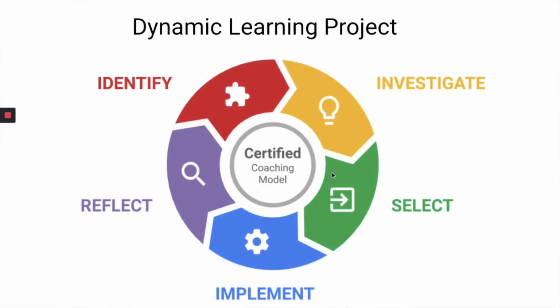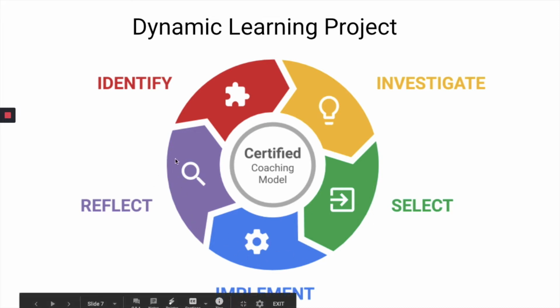Well, the Dynamic Learning Project introduced this 5-step design thinking model. And this is based on some of the work of Jenny Magera, a tech coach and an author coming from the US. So the 5 steps that she has identified are to identify the focus of your work with the teacher, to investigate strategies, primarily pedagogic strategies, to select a strategy as well as tools to help with that strategy, implement it, and then finally at the end to reflect.